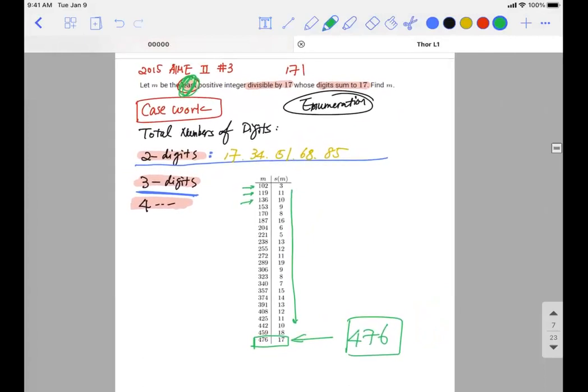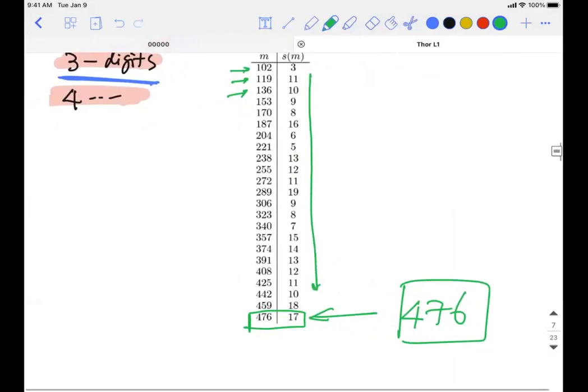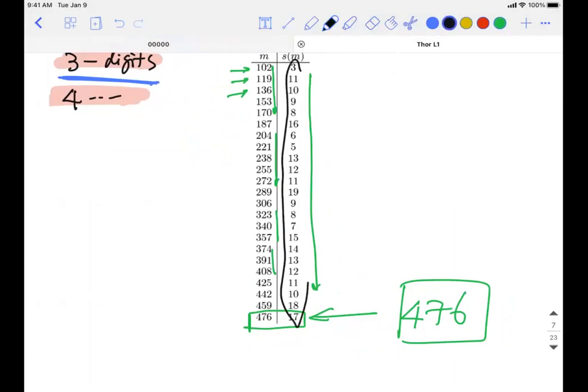So no panic. Of course you want to take some time, list them out, but you just have to keep adding 17 every time. This is not rocket science, right? So it won't take too much of your time. And while you're writing, you'll be able to find out what the total sum of all the digits is.